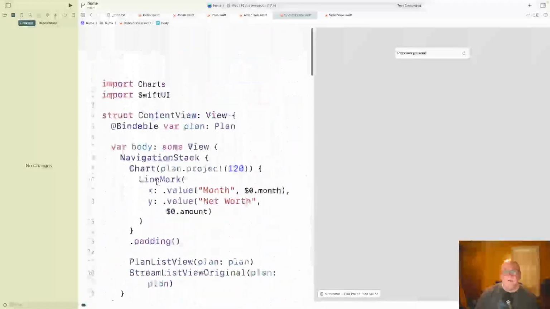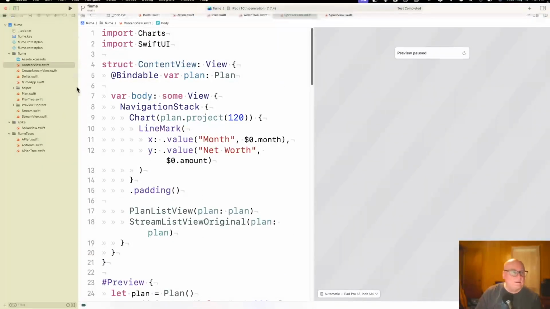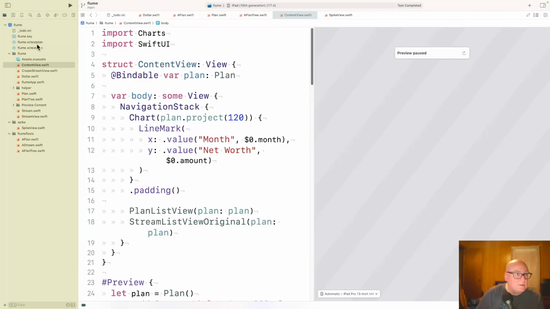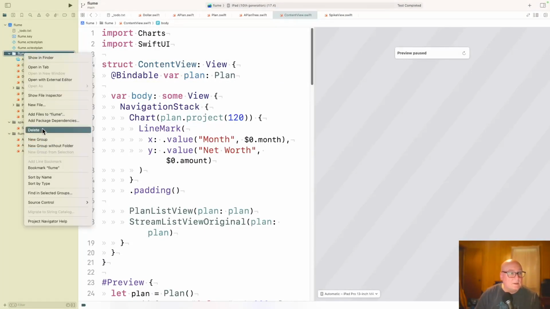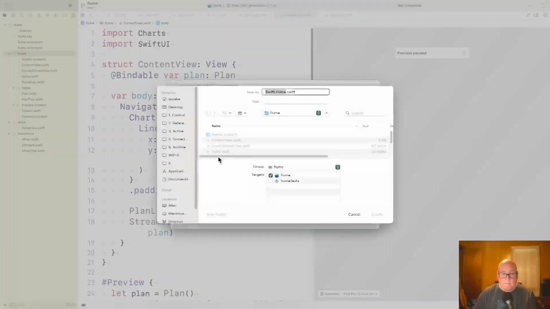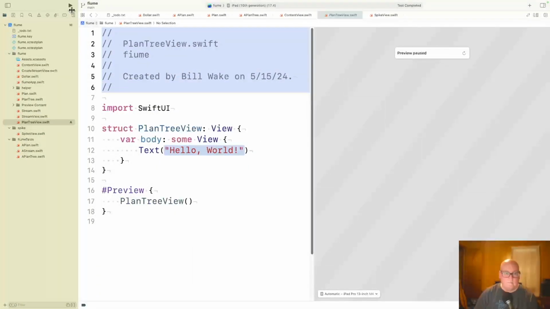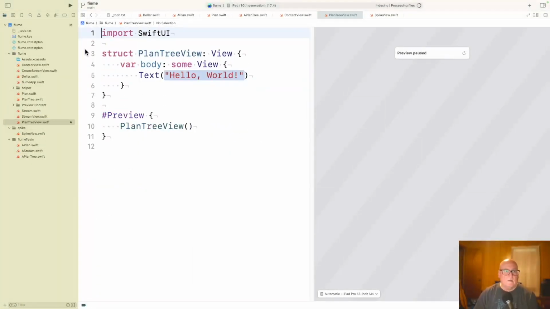Okay. Well, let's see, stream view. Okay, so we're going to add PlanTree view, new file. Okay, and we want it to be a lot like stream view.